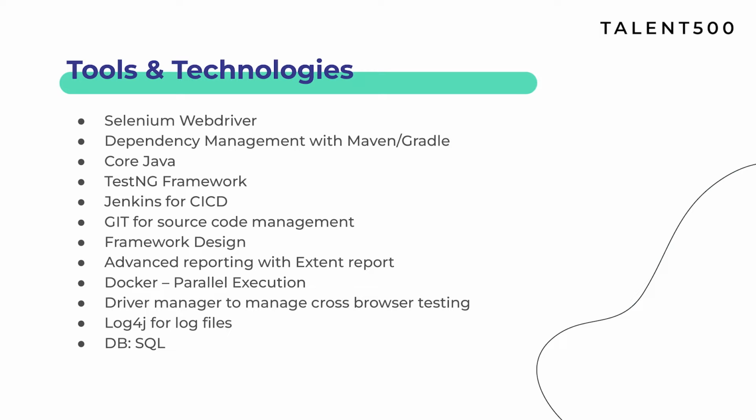Let's go through each and every point. Dependency management with Maven and Gradle, very important to learn. What happens, guys, when we work on an automation tool or automation framework, we need to take help of multiple external jars or libraries. If you use around 5 to 10 jars or libraries, you need to download them and add them to your project. Instead of doing that, you can take help of Maven and Gradle, which will automatically download those jars or libraries into your project. It will be easy to manage that way.